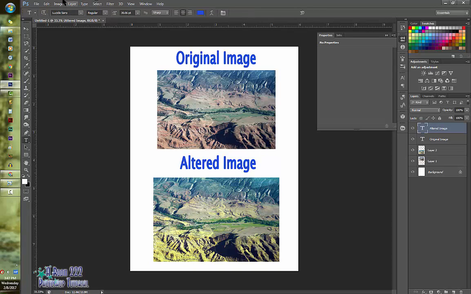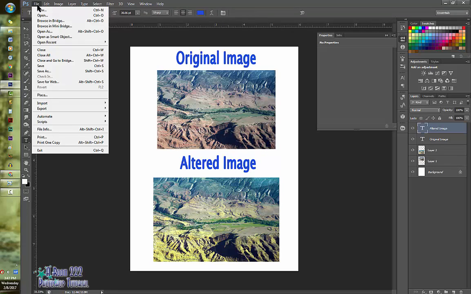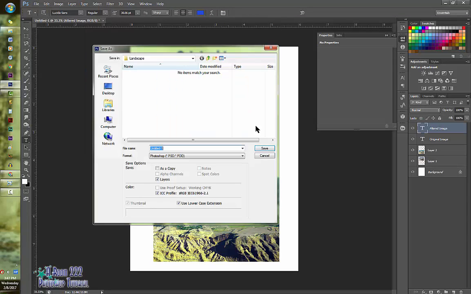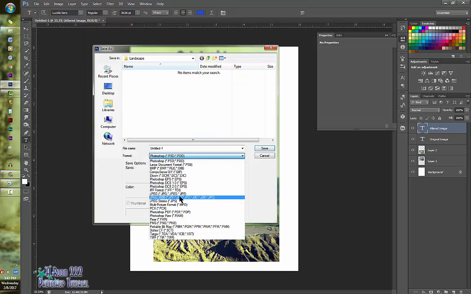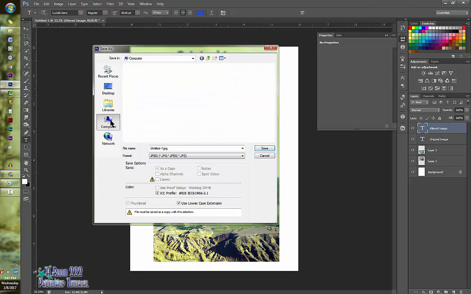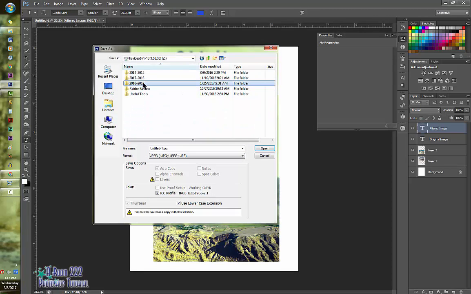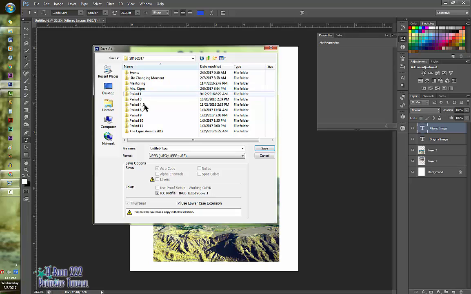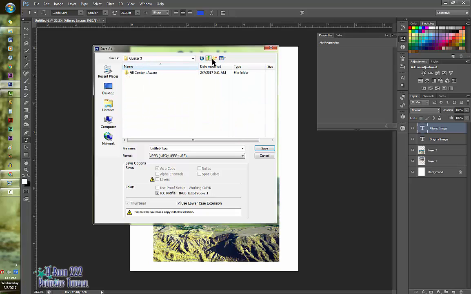And then when you're done with this, you're going to go to File, Save As a JPEG in the Finished Projects folder under Quarter 3. Under Simple, Hue and Saturation.